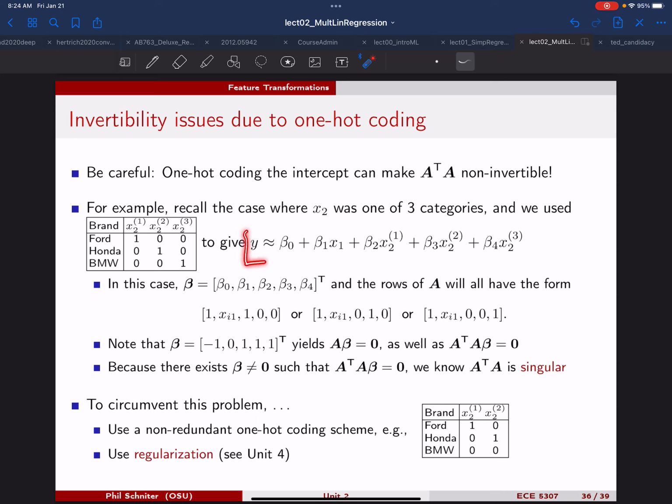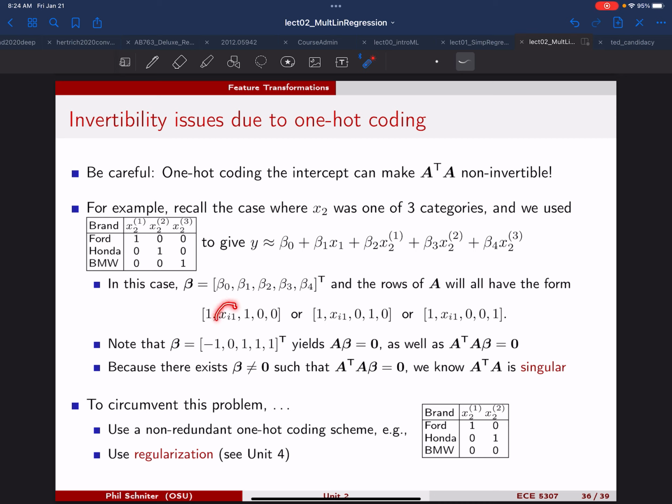So again, our model in the case of one-hot coding the slope looked like this. And so our beta vector now has 5 entries. And when you think about the rows of our A matrix, they have one of 3 forms. So the first coefficient in a row of the A matrix is always going to be a 1.